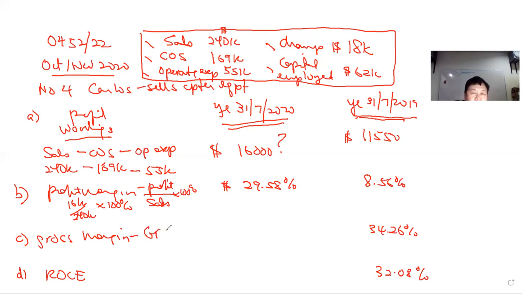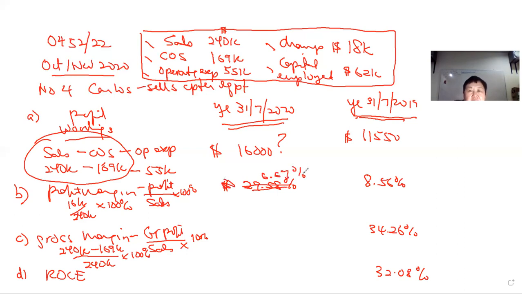So gross margin will be the gross profit, be careful, over sales times 100%. Which in this case, the gross profit would be sales minus cost of sales. Again, you have to show your working. They tell you specifically show your working. So take $240,000 less $169,000 over the sales of $240,000, and you times 100% to get the percentage. Sorry, my bad. Just now above the profit margin, $16,000 over $240,000 times 100% works out to be 6.67%.